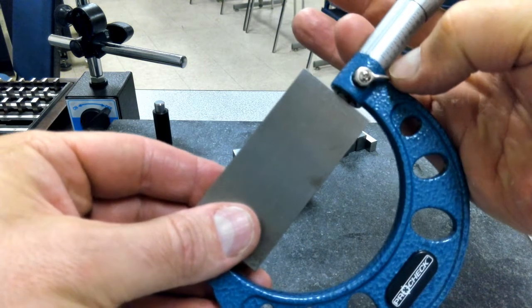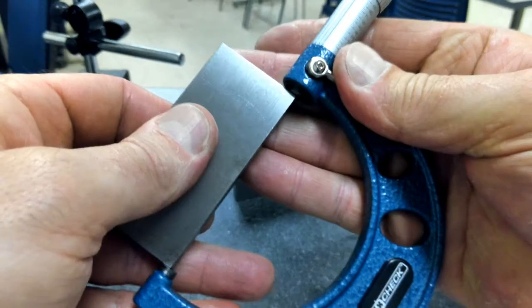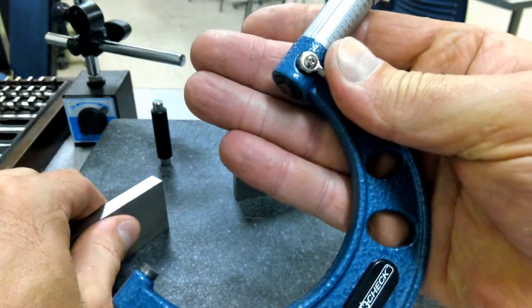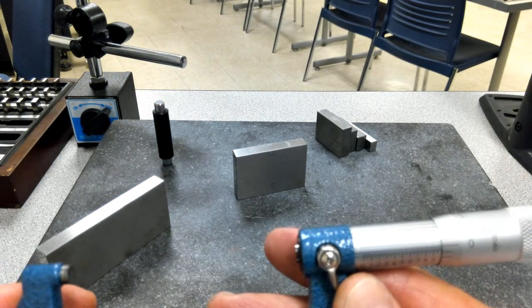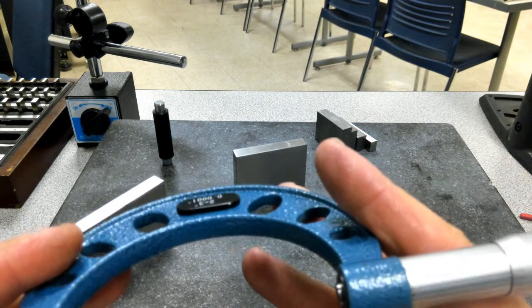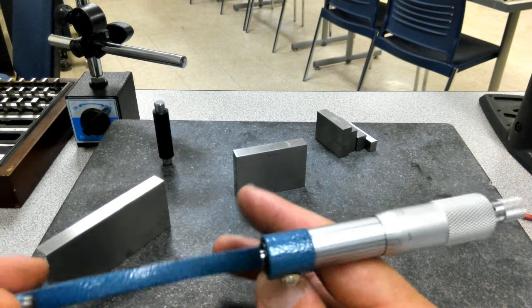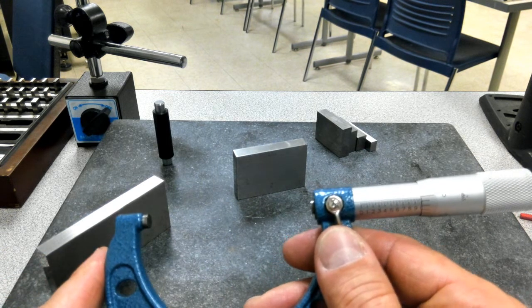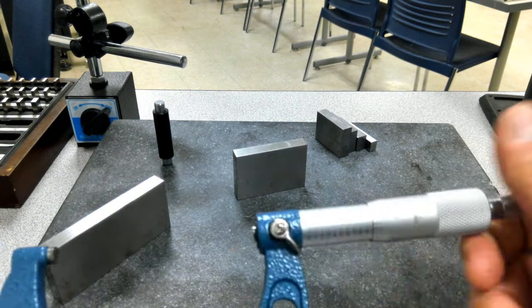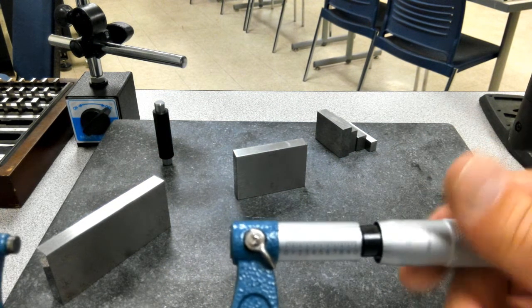Now if you'll look, as I use the 3-inch gauge block and I can pull it out, I am about 2/10,000ths of an inch off. I know it's kind of hard to see, but I'm about 2/10,000ths of an inch off as I check that at the extent of that. So there's a couple of ways that we can make adjustments on our micrometer.